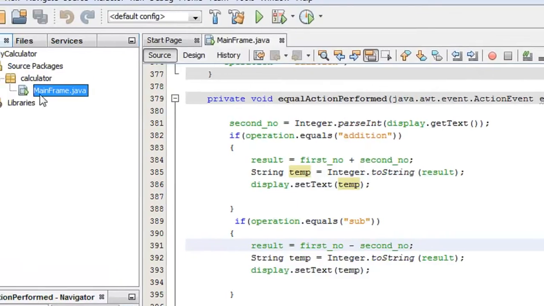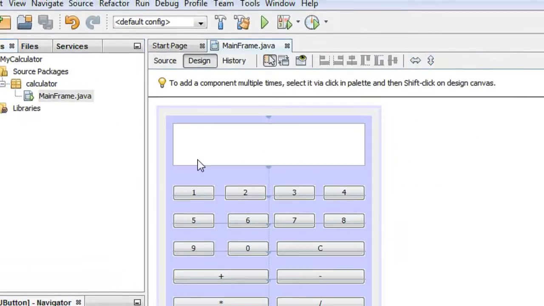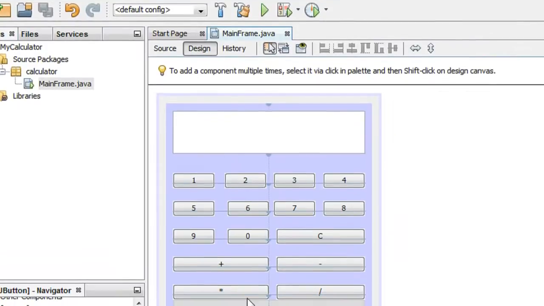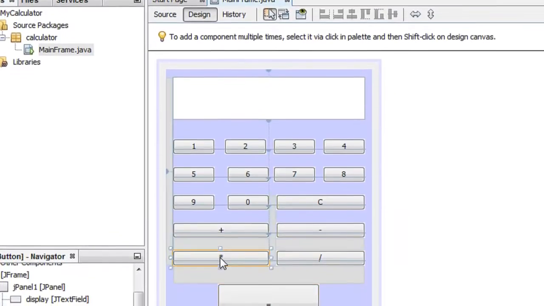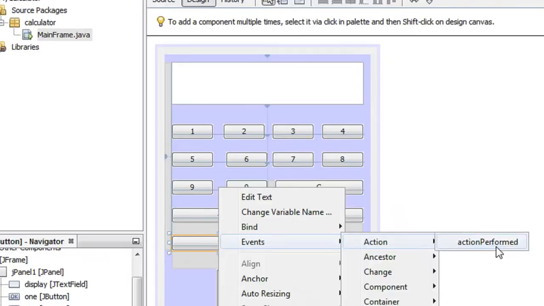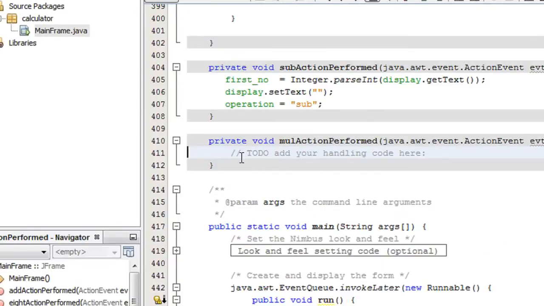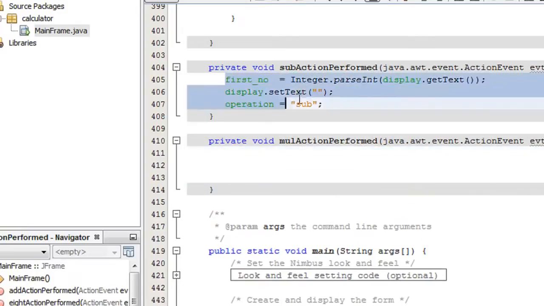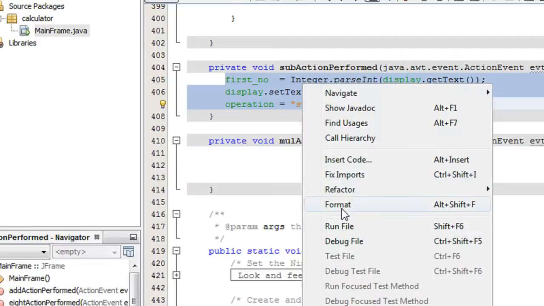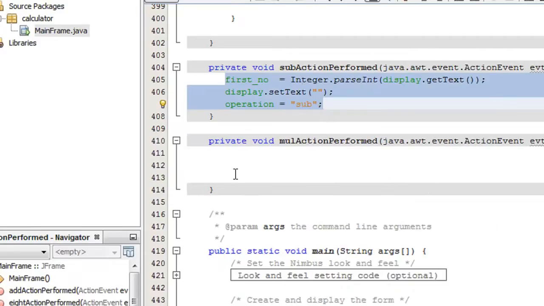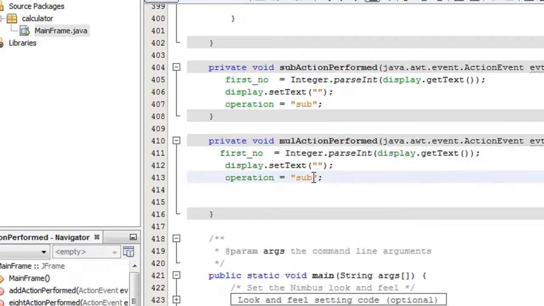Okay, now for the into button, copy it and paste it here. Now convert it into, sorry, it is multiplication.